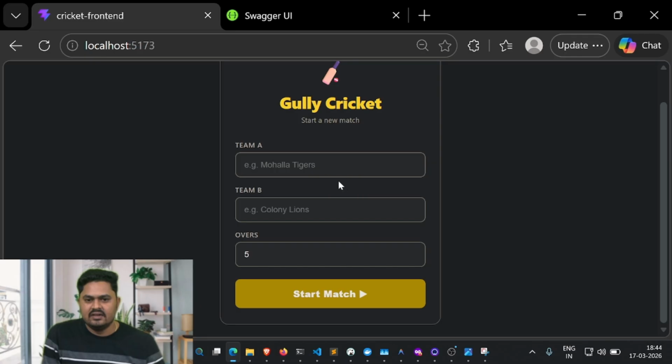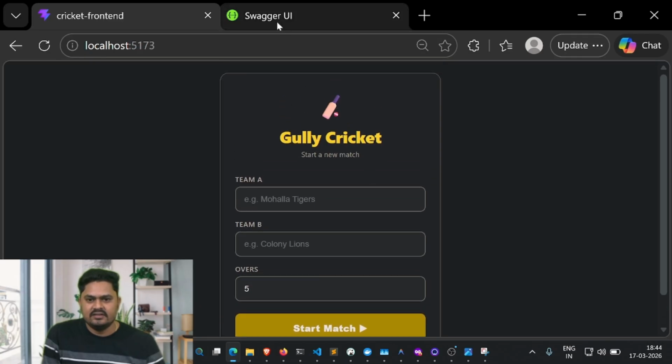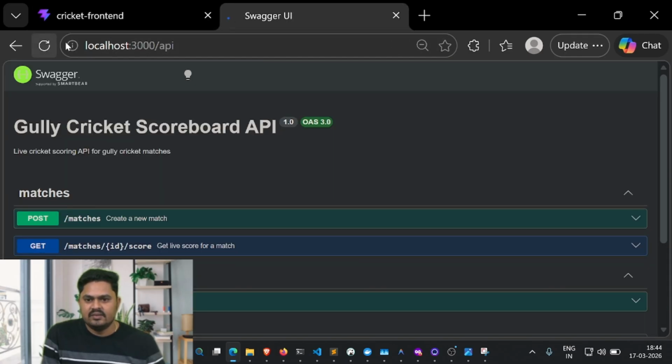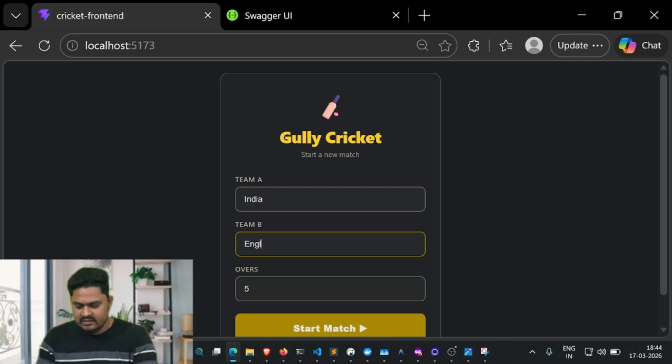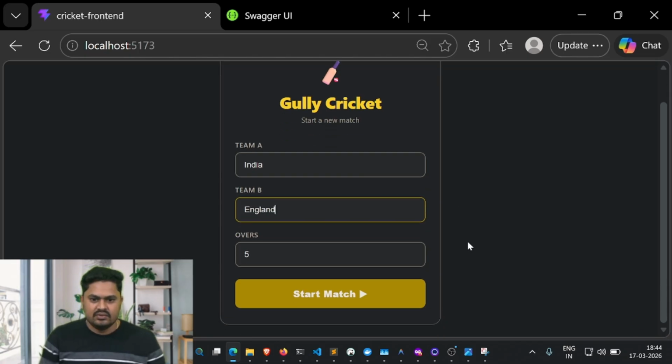Should we start testing our application? As we see, the backend is running and the front end is also running. We'll try to create a match with India and England, these two teams. And okay, for now we'll make it 1 over only and start the match.